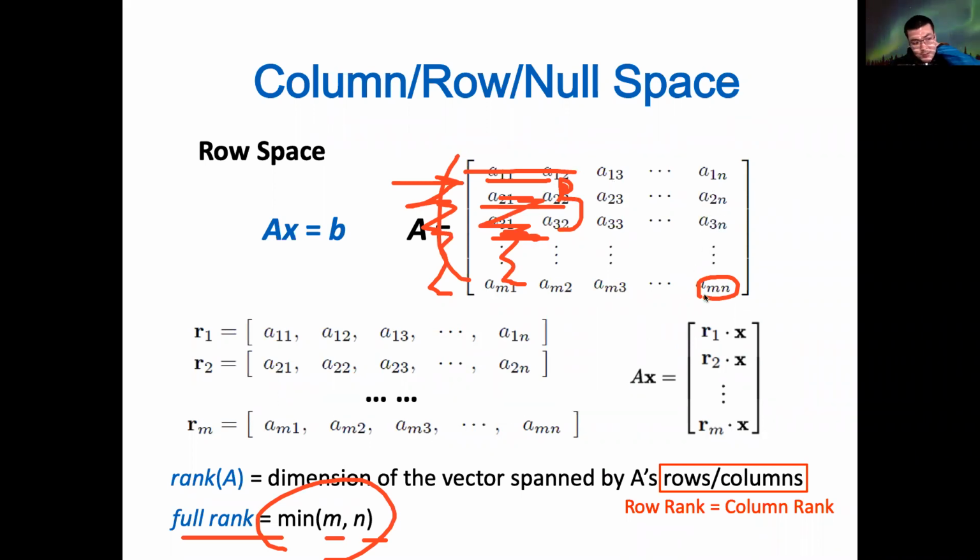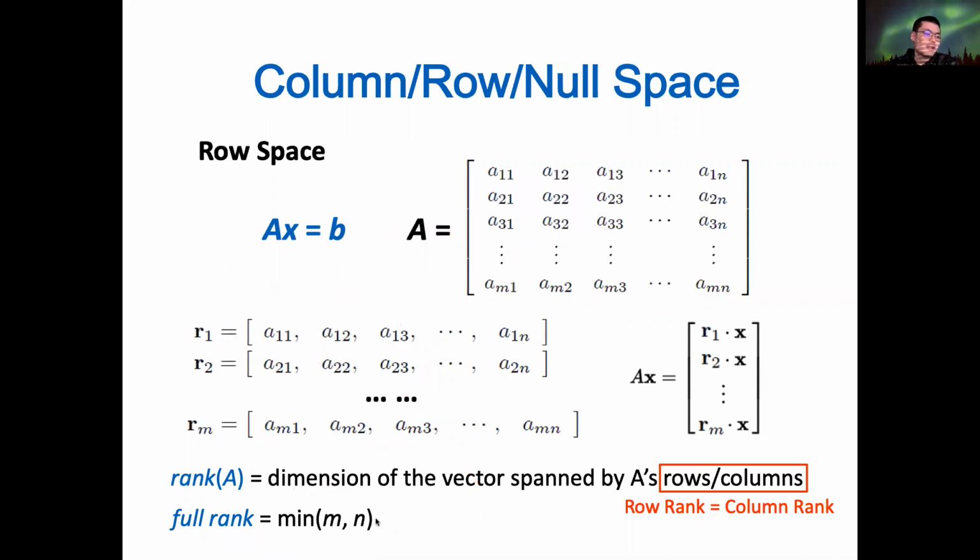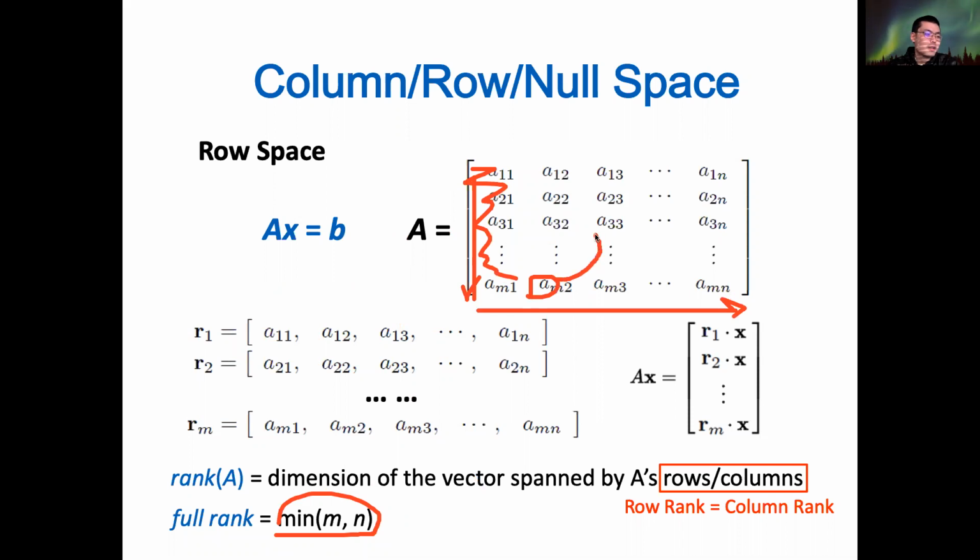If you look at the linear equations, you have fewer equations than unknown variables, so you have multiple solutions. Then basically your dimension is actually not so high. You can have a lower dimension, because there's more freedom. That means you added some unnecessary dimension. So basically full rank means that along at least one side, whether it's n or m, you are full: all these vectors are linearly independent. None of them can be a linear combination of the other vectors. So this is called a full rank matrix.